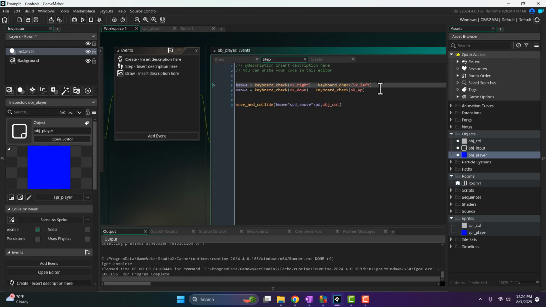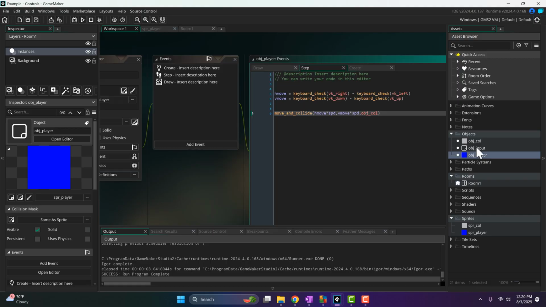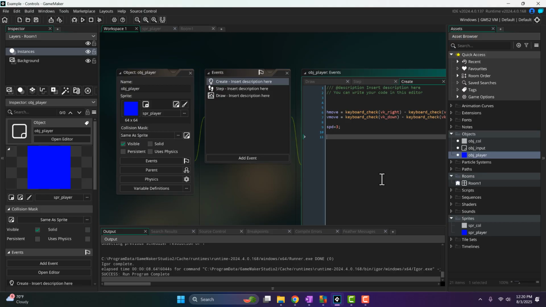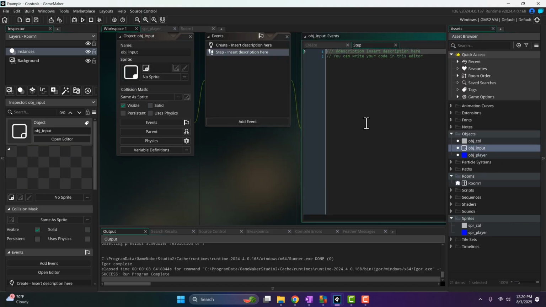But what if we wanted to add controller commands here, or some sort of mouse commands here. You could do it here, which is perfectly fine. You can also create a script and put it in a script, which is perfectly fine, but it may get out of hand to manage. So the idea here is, instead of creating and managing these particular controls in the player object, we would want to create our own new object.